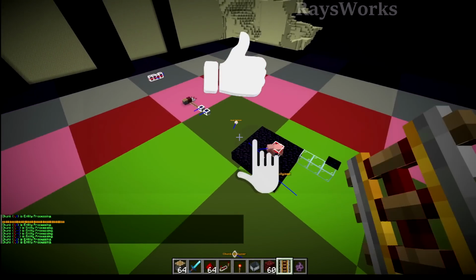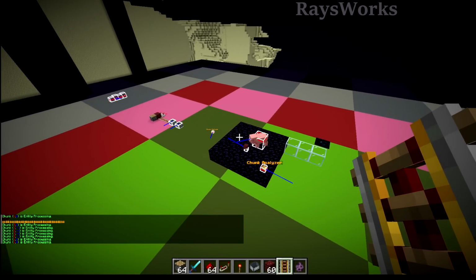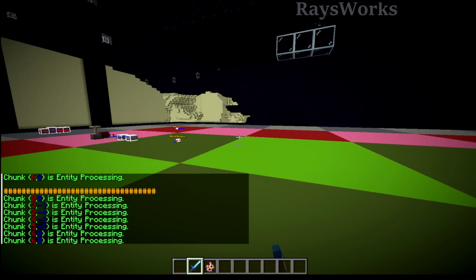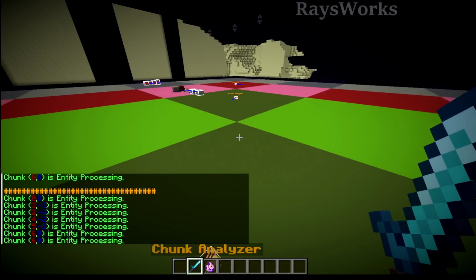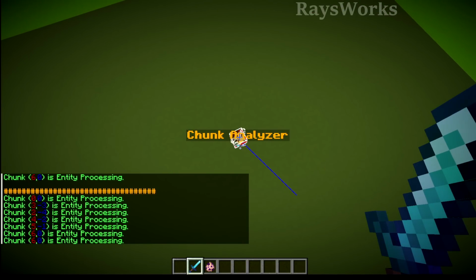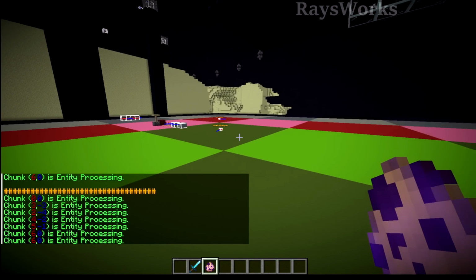So now you understand the basics of how chunks are loaded around the player as well as around any type of entity that comes into the end dimension. Now while I'm standing here, I'm actually loading this as the player. So let's see how this actually looks when I am not here. I'll put down some chunk analyzing bees. These were made for me by Fax, and what they do is tell what type of chunk they're in.